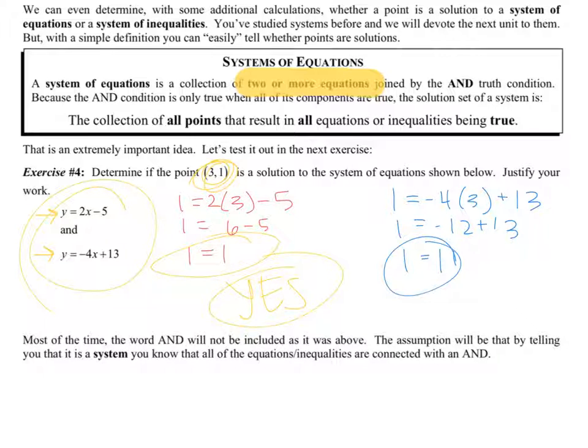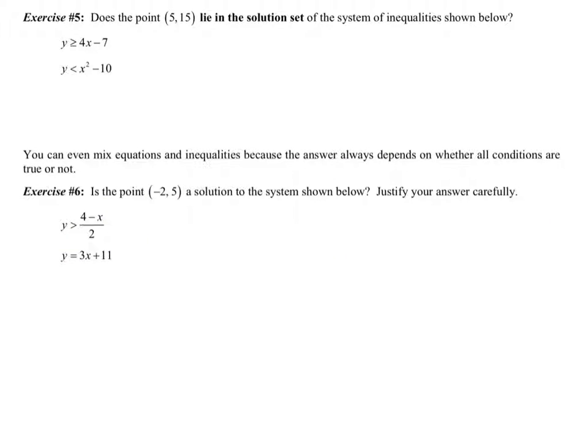Most of the time, the word and will not be included as it was above. The assumption will be that by telling you that it is a system, you know that all of the equations or inequalities are connected with an and. So does this point lie in the solution set of the system of inequalities? So remember, it has to be true for both of them.